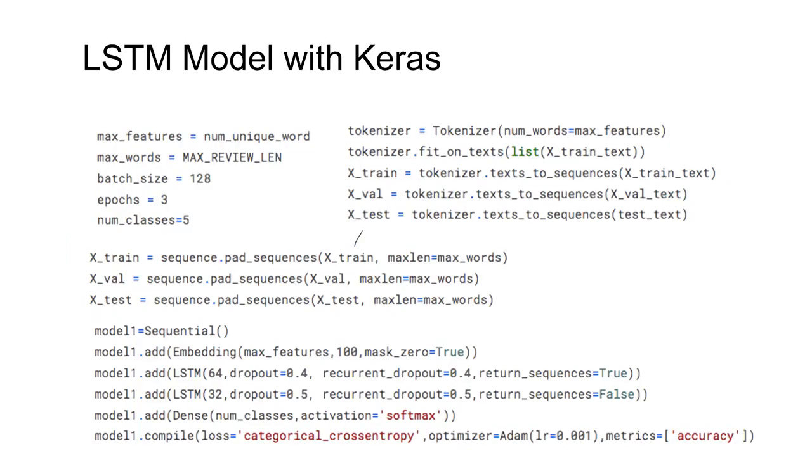Moving on, we have our LSTM model, and all this stuff up here is going to be used later on for the rest of our model tests. I didn't realize it while I was creating the slides, so it's a little bit messy in this one. I would have separated the slides, but here we go into a little bit of the information. We're going to set our max amount of features to the number of unique words in our set, and max words to the max review length. We're going to have batch sizes of 128 phrases, and we're going to do about 3 epochs, or 3 different runs through the neural network.